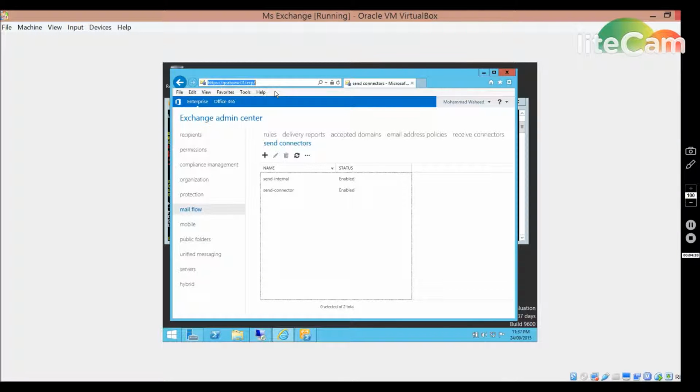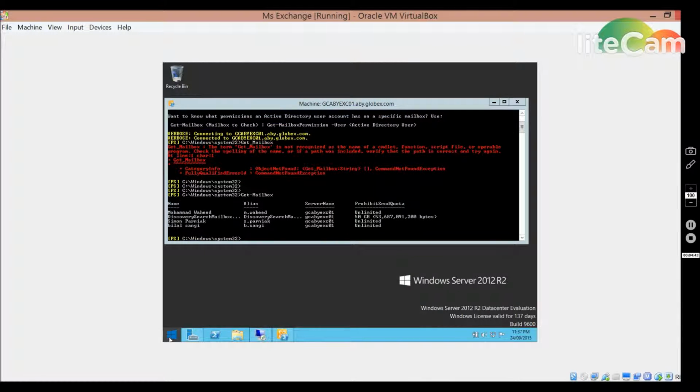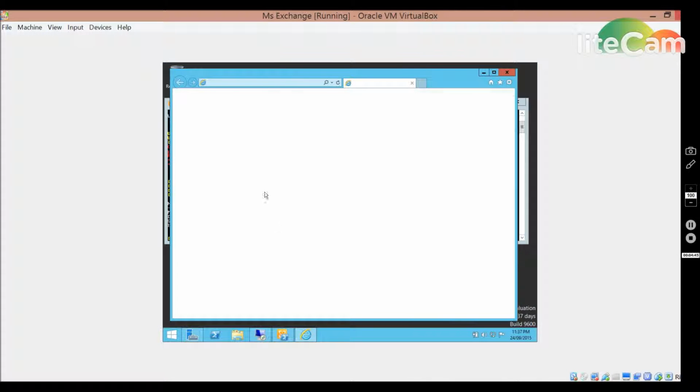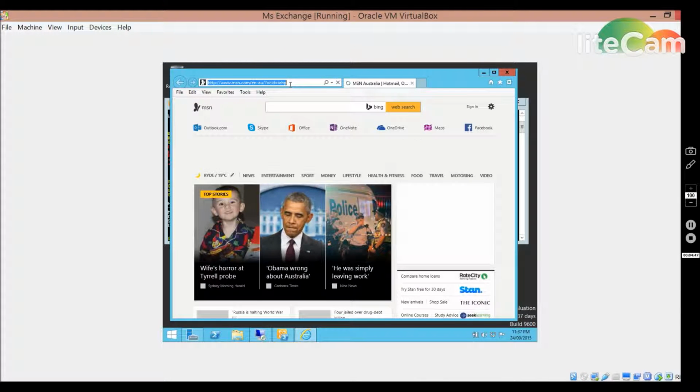I'm accessing Exchange through the web server and the address is globex-aby-exchange01/ecp. I can close this and run it again to make sure that it's successfully running.